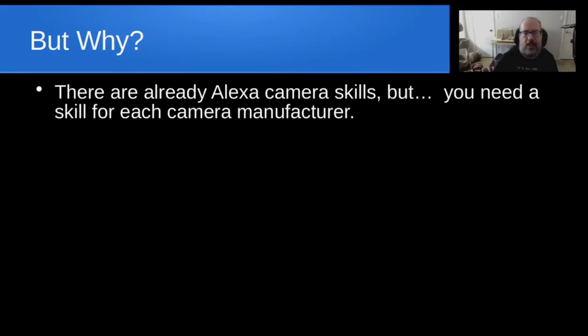So the real question here is, but why do we want to do that? There are already Alexa camera skills, but you need a skill for each camera manufacturer. Point in fact, I use Reolink cameras, and I've used the Reolink skill in the Amazon skill set, and I have also used the skill for the Amcrest cameras, and the skill for Wyze cameras. And then there really isn't a built-in skill for Unifi cameras. So I wanted something that would cover everything.